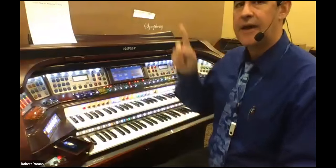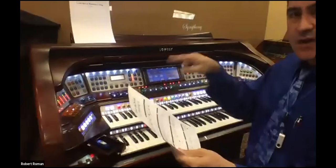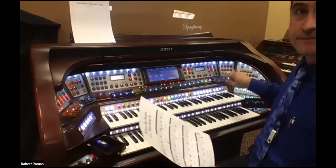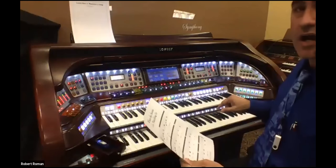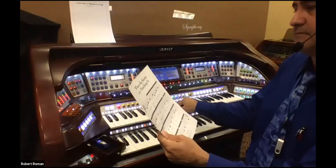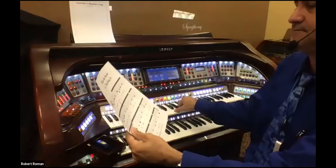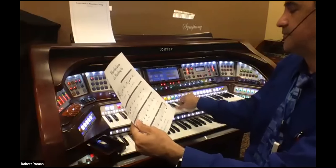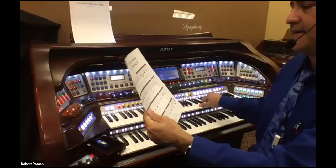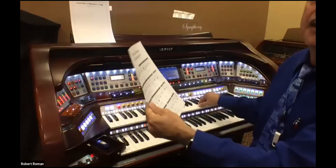But now I'm going to play it back. I'm going to hold the music here so you could see. And I'm going to play just the melody notes. I can't hear. Oh, I know what it is. Here we go. The melody's not going to play. I got to play it, but the left hand was already done. C, E, F, G, E, C, E, D.